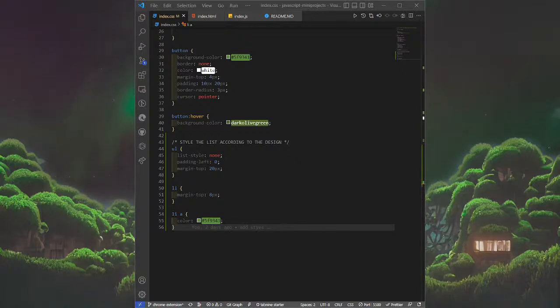However, in this case, we can get away by just targeting our anchor tags, as we're not planning to add any other anchor tags across the page. So we can remove our home tag and then just target this list item in the easiest possible way, which is what we have here, as that's perfectly fine to do as long as we're understanding the future possible consequences of doing that. And now I think we're done. So let's just move on.